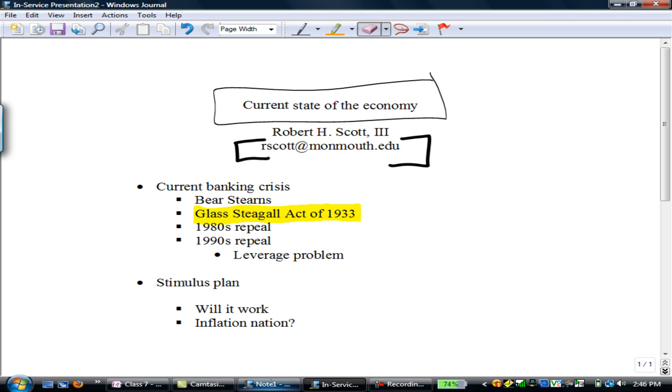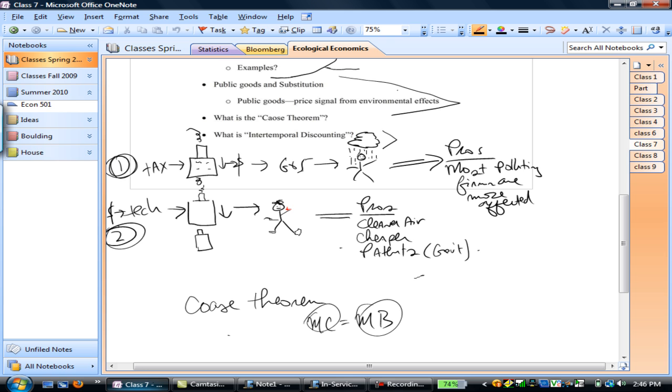But the better option to this, I think, is Microsoft Office OneNote. OneNote is a great program because it works effectively the same way as Windows Journal. It takes a little more time to learn it, and it's not quite as intuitive as Journal, but it gives you a lot more flexibility.